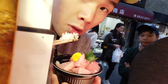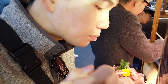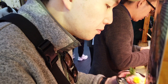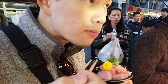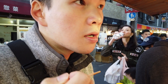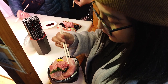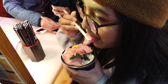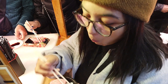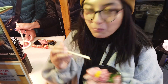It just melts in your mouth. It tastes like fish butter, he said. You start chewing and then it just breaks apart and starts melting. First time eating otoro for Clarissa. Can I eat it plain or with soy sauce? Either way, whatever you want. Try it plain first. Take a small bite. Fatty? Good.